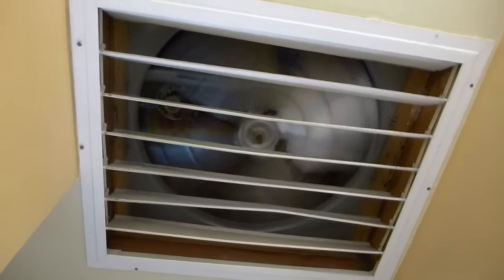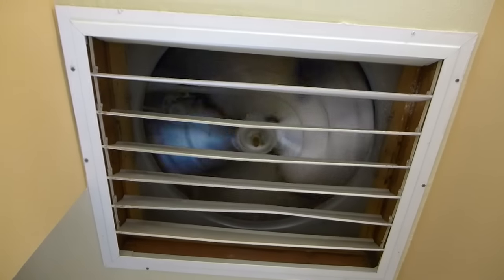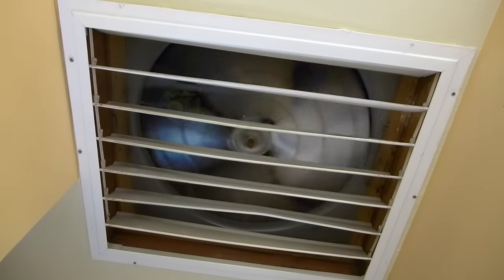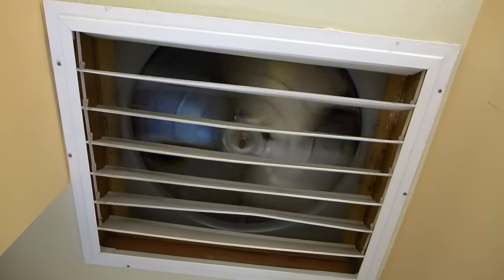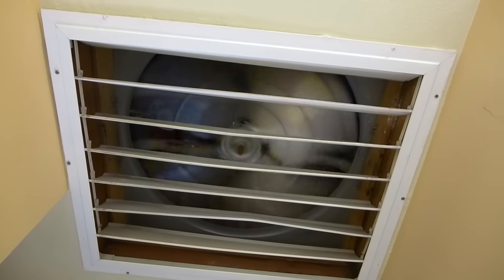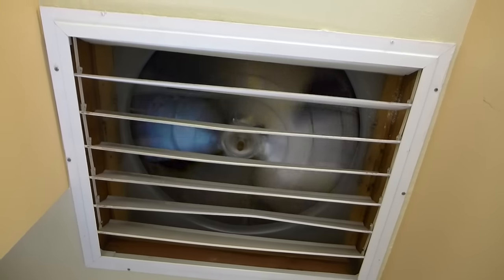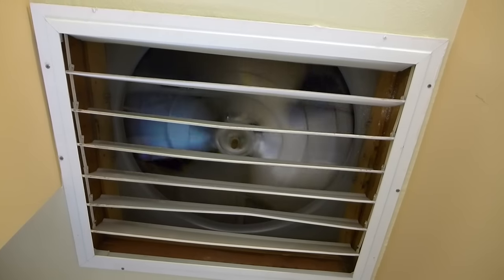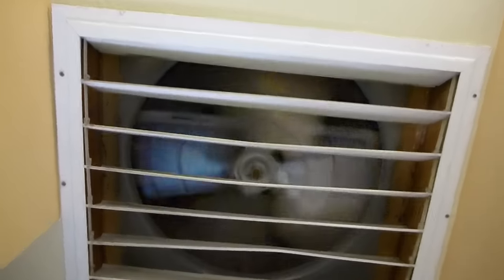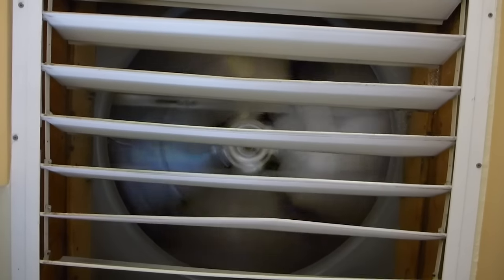If you're looking for an alternative to air conditioning in a hot area, this thing works great. It's been about 85 to 90 degrees outside. This pulls the inside of our house at least 10 to 12 degrees, so we have not needed to run the air conditioning. Plus there's constantly air moving through the windows, up through the fan, up through the attic, and there's a port up there where it all goes out.